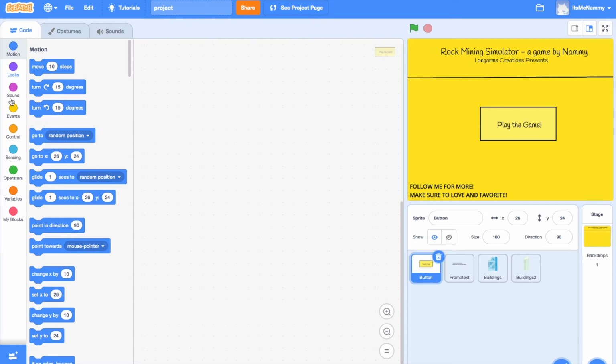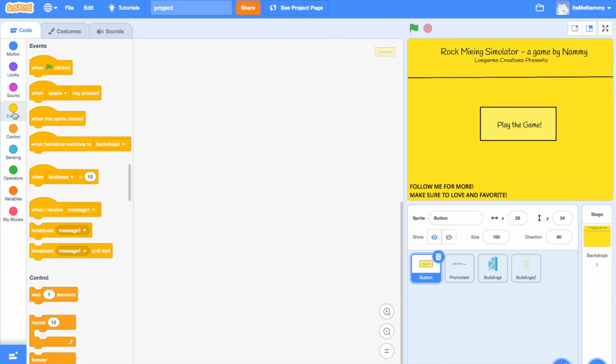So you have this little event place here, just where we were for the broadcast. There, you have this little code saying when this sprite clicked, and you also have when green flag clicked. Now you might be asking, Nami, put the when green flag in first because otherwise your project won't work. No, because you have to do when the sprite clicked.